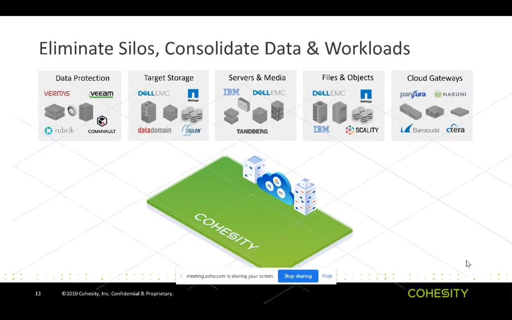Now, all of them, or most of them, represent silos within the data center. The proof for that is you need to have a copy or a full environment or setup for data protection or backup, right? But when you have requirements for analytics or test/dev environments, you make another copy and buy another storage just for the test/dev environment, for example. So whatever data you put on that backup setup is going to be sitting there idle, just waiting for the time to be recovered, right? So there are silos on this part.